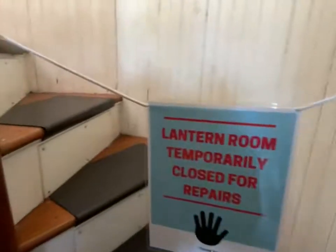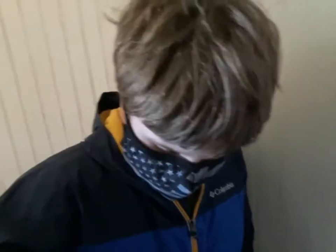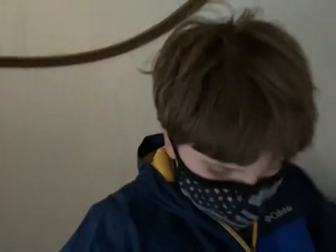I would show you the third floor but it says it's temporarily closed for repairs. I'll probably make a short about going up there later on. Also, speaking of shorts — I just created a second channel called Michael Quinn Lego Shorts. I've already posted about six videos on there with really cool posts, and I'll be uploading every single day, so you don't want to miss out.